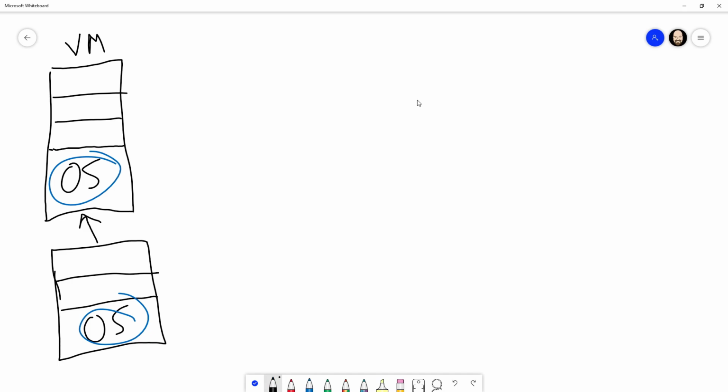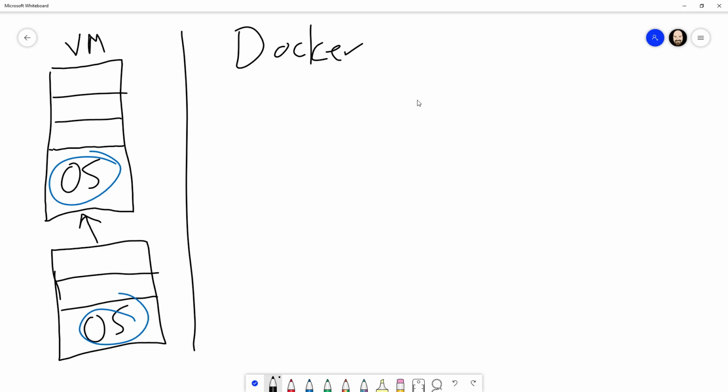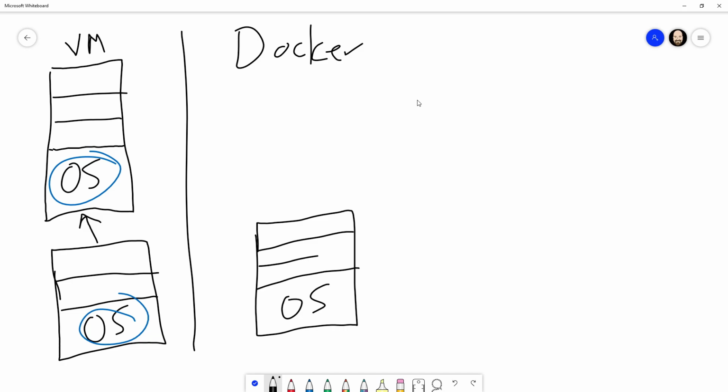So what we're going to do for Docker, pardon my handwriting there, is we've got the host operating system, right? So that's our host. That doesn't change. We have the OS, and we have applications that are installed on it. But for Docker, we're not going to install a whole new operating system.